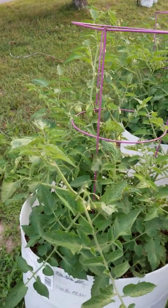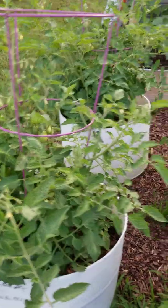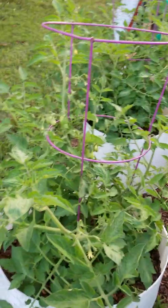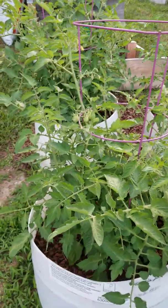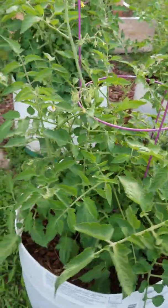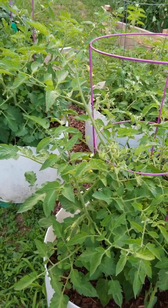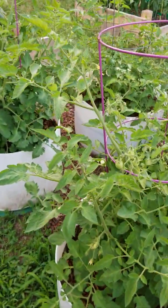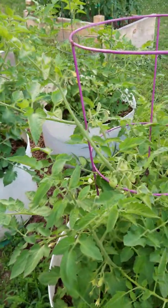So when I went and Googled it, it was a hawk moth, which are honestly one of the sworn enemies of tomatoes, because they lay their eggs and the caterpillars are called the tomato hornworm. And so this morning I came out here and was just looking at the leaves, and I did find some eggs, which I removed, but I'm gonna have to keep my eyes open for sure for any damage, because they grow really fast and they are the same color as the tomato plants, and they can decimate a tomato plant.